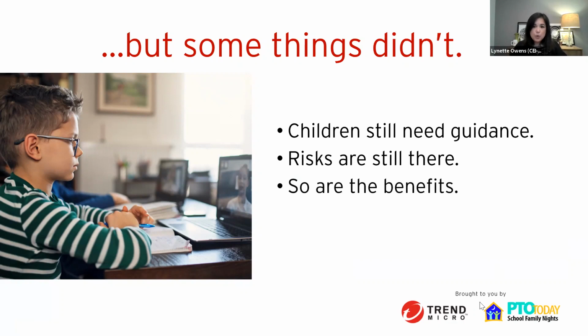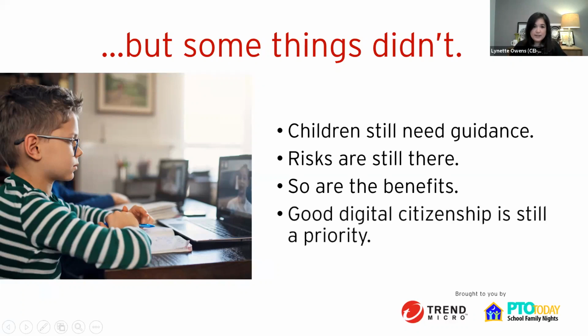But the benefits were always there as well. And maybe you as a family discovered a new way to use technology to bring you closer together. Maybe Zoom became a tool that you didn't use a year and a half ago, but now you use it to have reunions with far away family and friends. And that is why teaching our kids to be good digital citizens is, and always will be, a priority.